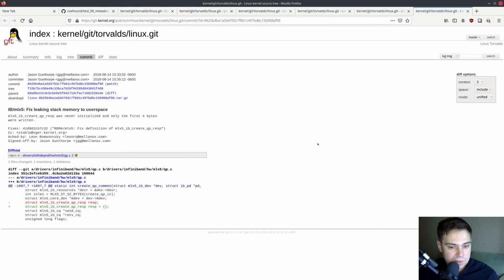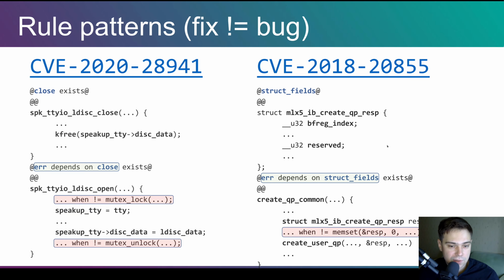Here is another case, a simple patch that initializes a local variable, but to describe it, first I need to check that there is a structure with a reserved field inside it. I don't remember exact details, but highly likely there is no information leak if there is no reserved field in the data structure definition.